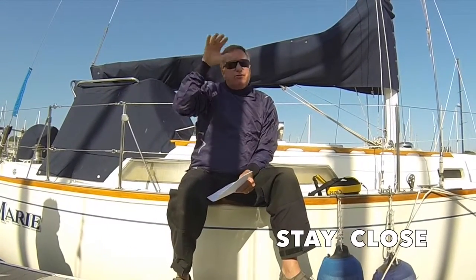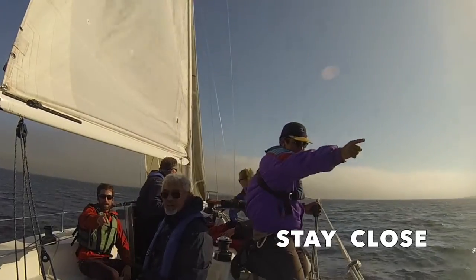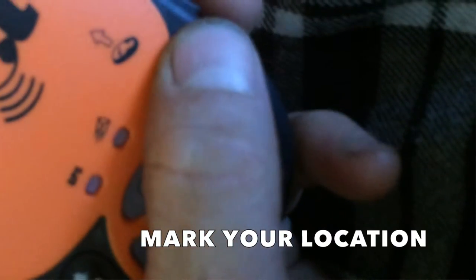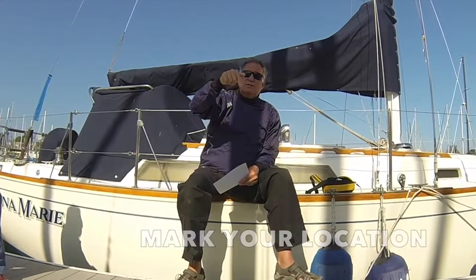You want the boat to stay as close as possible to the victim, because if you lose sight of the victim, the chances of finding them are greatly reduced. This means you need to practice maneuvers that work upwind and downwind so you can spin around and stay within a couple of boat lengths. If you can't, it's key to mark the spot on the GPS — yell down 'man overboard' and the person below should know which button to press to mark that spot. Do that as soon as possible, because the victim will drift with the current and the GPS position is a ground position.